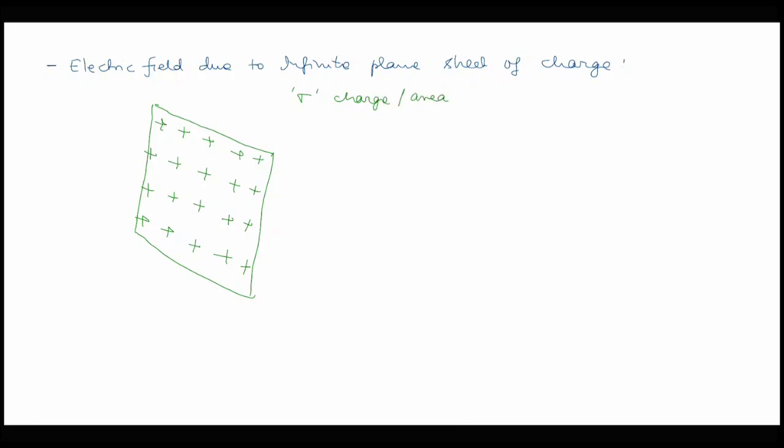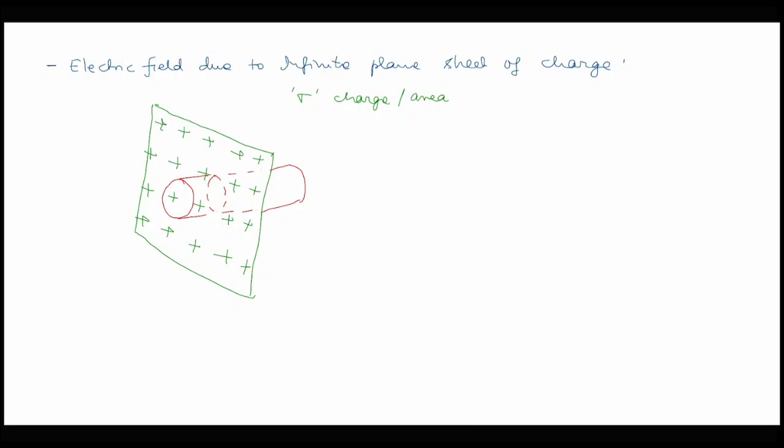Now in order to consider this, consider a Gaussian surface. For this surface, we are using a pillbox symmetry. When I refer to a pillbox symmetry, I mean that we are selecting a cylindrical Gaussian surface which is inserted through this sheet like this. So we are selecting something like this, and I am representing this with a dotted line. We are using this as a Gaussian surface for this particular system, which we consider as an example of a pillbox symmetry.